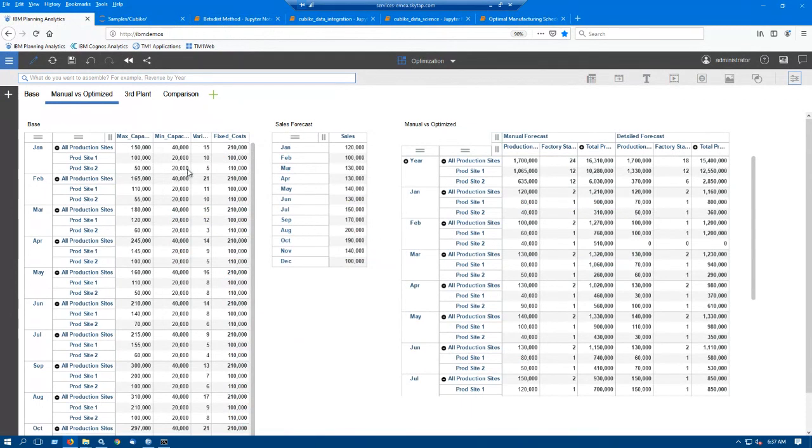And if we look at it, it is even logical, and in this perhaps simple enough example, you could achieve that manually because the variable cost of the second production site is much lower, although the fixed costs are higher. It is probably better to produce there because the difference is so big, but you still need to do these calculations.